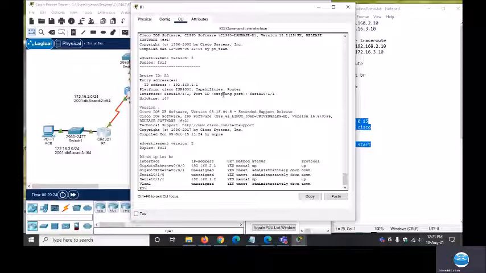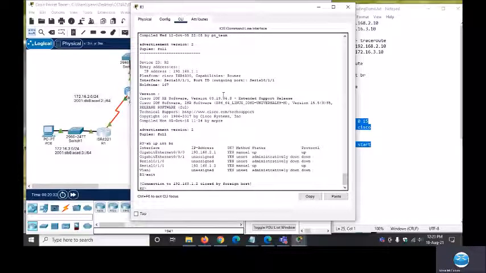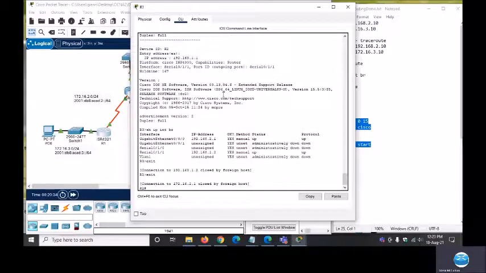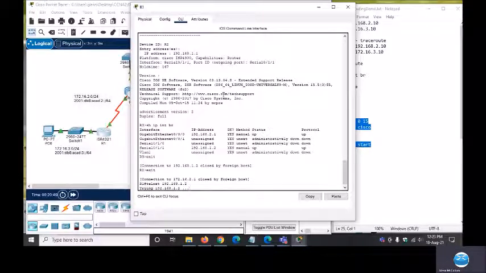But let's try that again from R1 and it probably won't work. Because I've done it step by step by step, so if I exit, it will dump me out of R3 and into R2. Exit. Now I'm back into R1. If I try R3's address, so telnet 192.168.1.2, it probably won't find it. No. But because I did it step by step by step, I was able to.